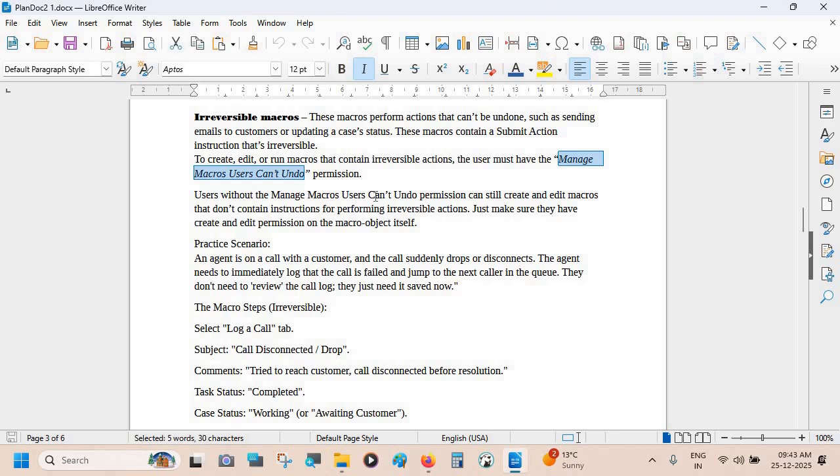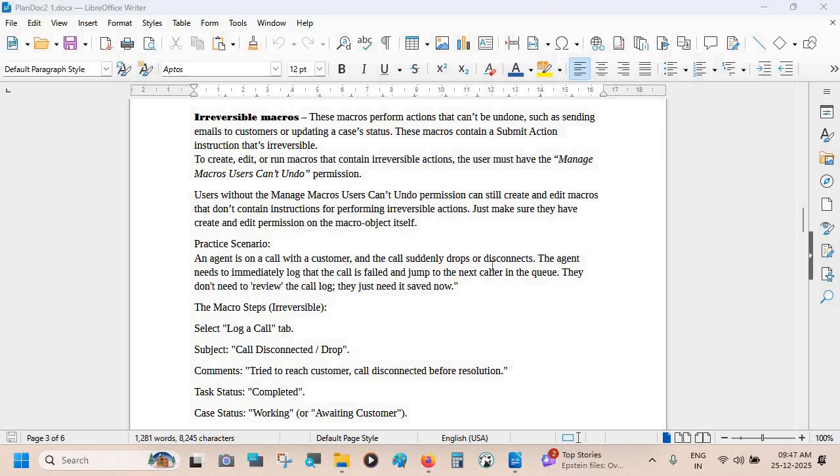To create, edit or run, user require a special app permission that is called manage macros users cannot undo. So this is a special permission that is required to run, edit and create irreversible macros, and this is very important. Without this app permission, users cannot run or create or edit irreversible macros even if they have the required permission on macro object.